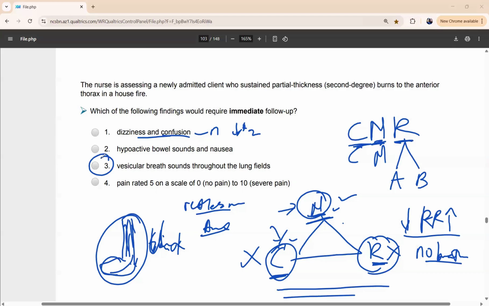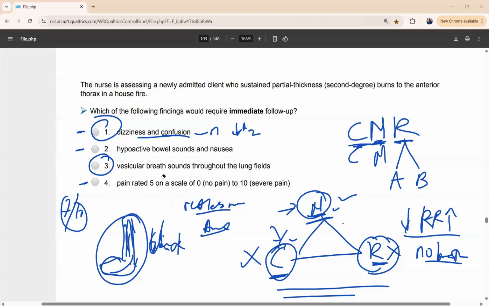This is not a bad finding. These are the ones that are a problem. This is a problem, this is a problem, and the pain is a problem. But I told you on that document that if pain is less than 7, we don't prioritize it. If it is 7 and above, we start to think about it. Even if this patient is saying their pain is 10/10, we are still not going to prioritize it over number one, because pain cannot really kill the patient. But we want to consider pain only when it is above 7. If the patient is saying 5 out of 10, that is not a priority. It's only when it's above 7 we start considering it.